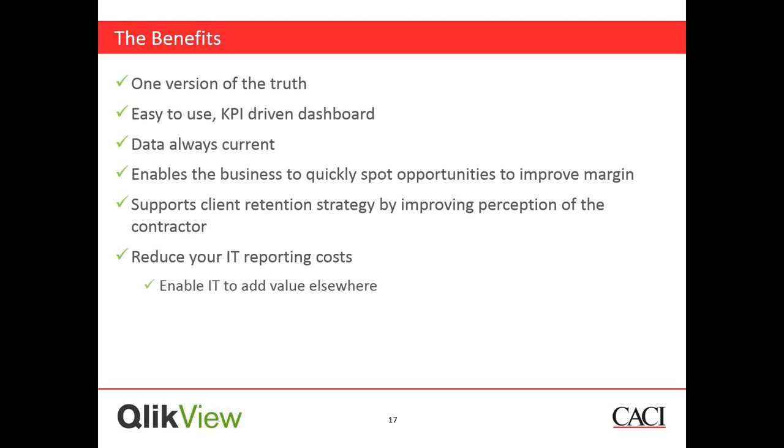In the application, you could do team profit and loss charts to see who's more profitable, i.e. they might do more work, but they might have bad health and safety scores, and they might have bad productivity. That supports client retention strategies for contractors. It improves the perception of the contractor. We should also mention the client side of things as well. We've done applications for them where they can see their contractor performance and their direct labour performance as well. So it's both sides of the coin that we're covering.